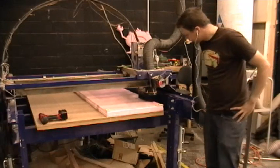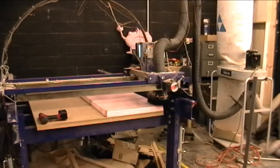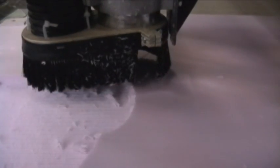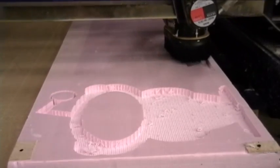I'm cutting pretty deep into the foam, so if we have a problem, that's why. But I'm going to stay on my toes and see if we can avoid that. This is the roughing pass — this will get us down to a layer where we can then do a finish pass. I think we're probably going to do three passes of roughing, and then we'll do one pass of finish.